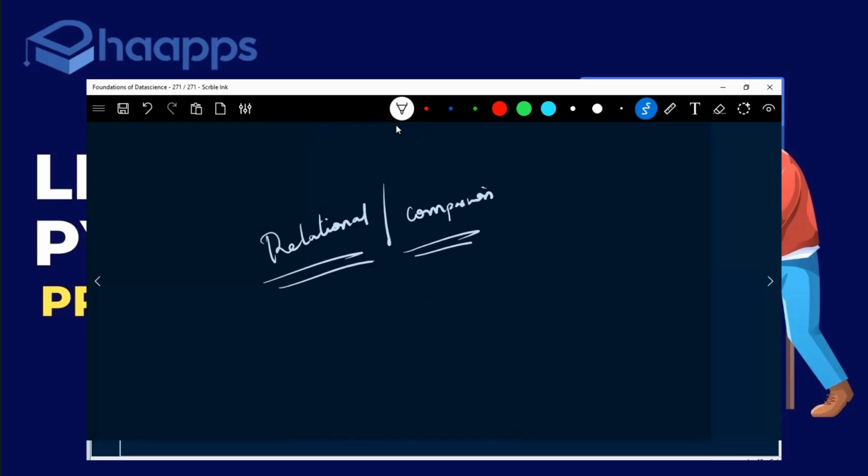If you want to compare two values, you can use these. For example, consider A is equal to 10 and B is equal to 20. When you have these two variables and want to compare A and B, which is greater?